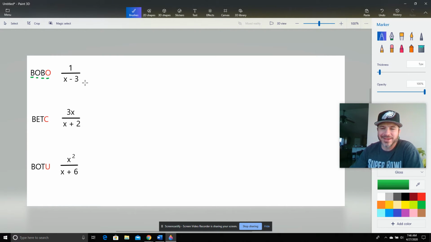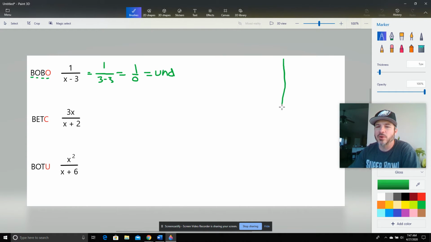What does x not get to be? Okay, so if we take this guy, and let's say we threw in 3 for x, well, we would get this relationship, right? And that's totally not doable. So how do I take $1 and share it with 0 people? How much does each person get? Well, there is nobody there. So that's an undefined problem, right? So this kind of situation means undefined. So what we're looking for is what makes the function undefined, right? So this x minus 3, it's just whatever makes that 0, right?